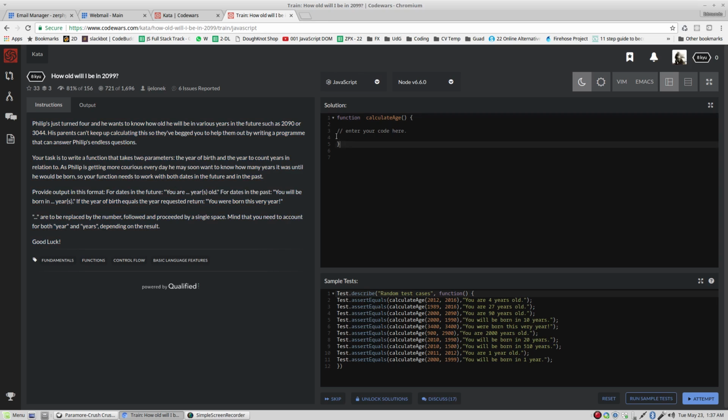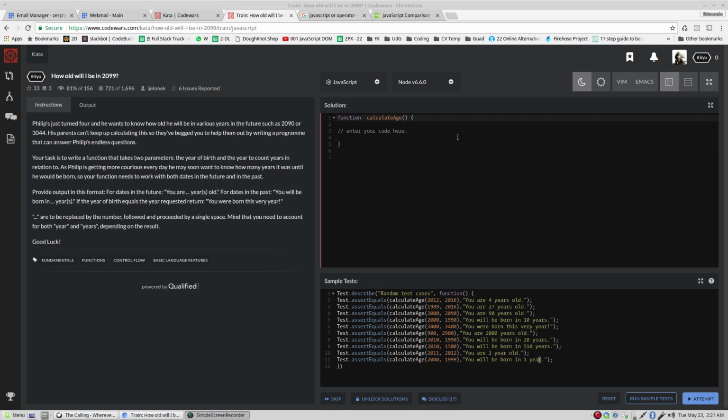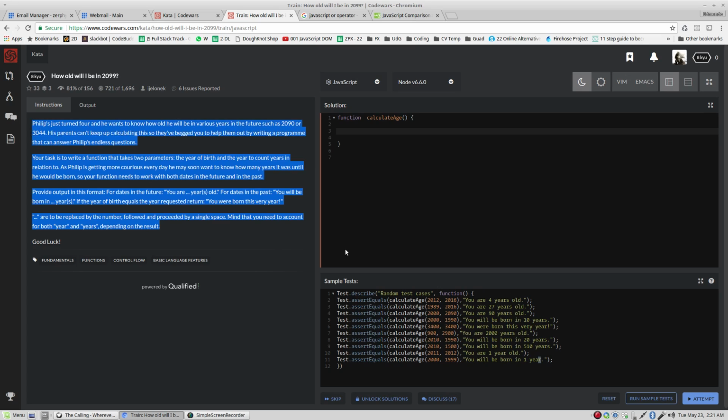And right here is a place where you need to place your solution. In this part right here, we're going to write the code. But let's analyze really quick once again what the instructions right here tell us.